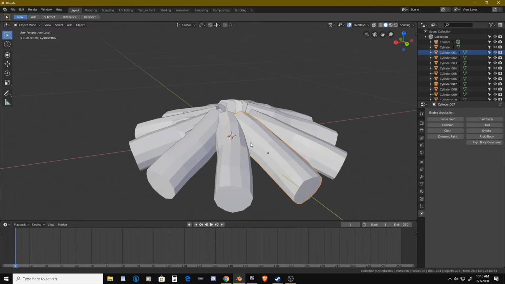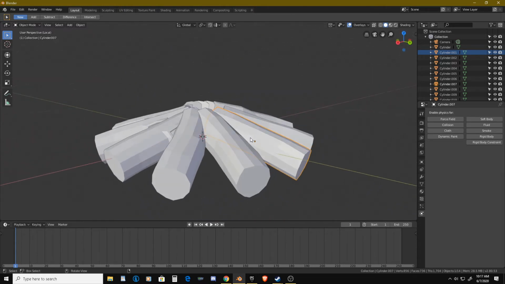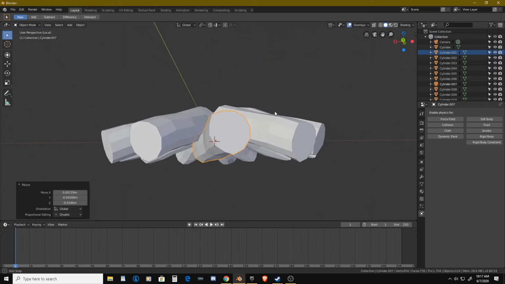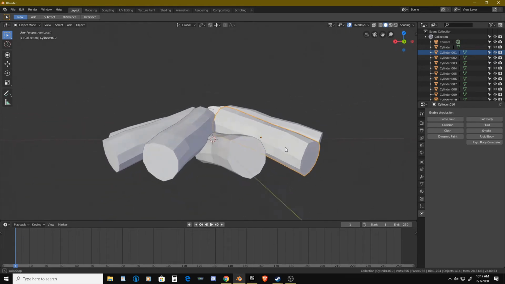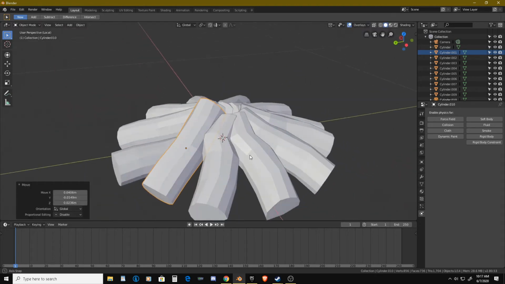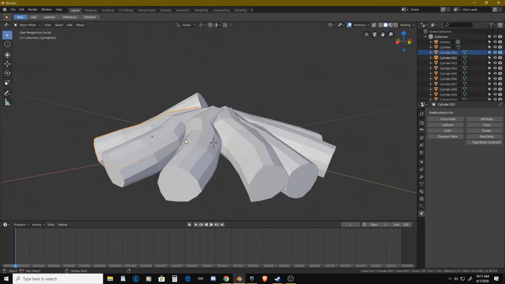Now, I'm going to get into a couple of these and rotate them around a little bit so that they've got a little bit better positioning, that they would actually sit a little bit more like that if they were all jumbled up in a pile there.